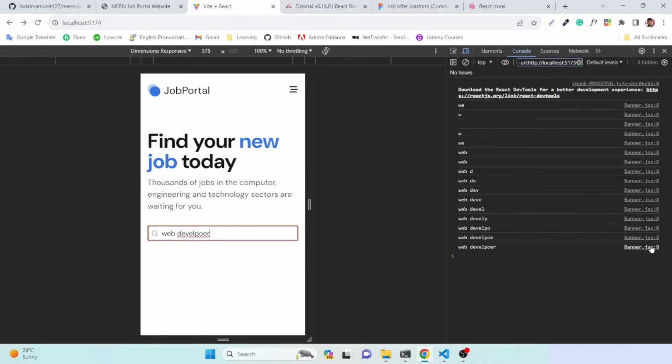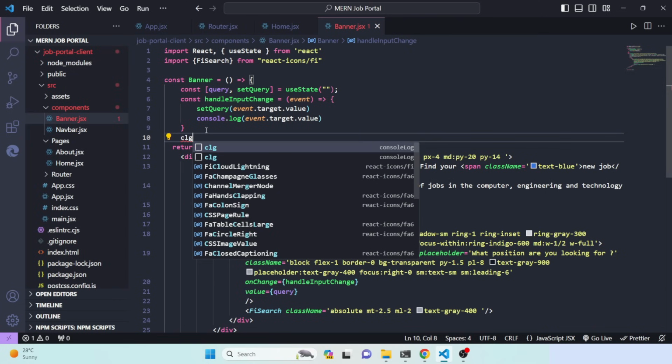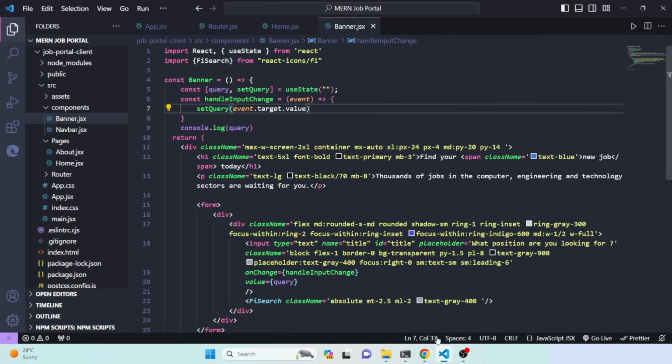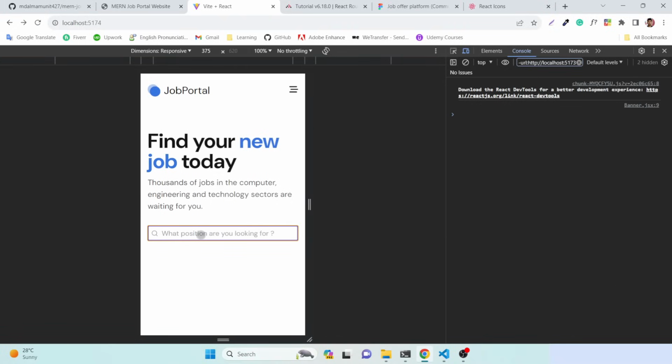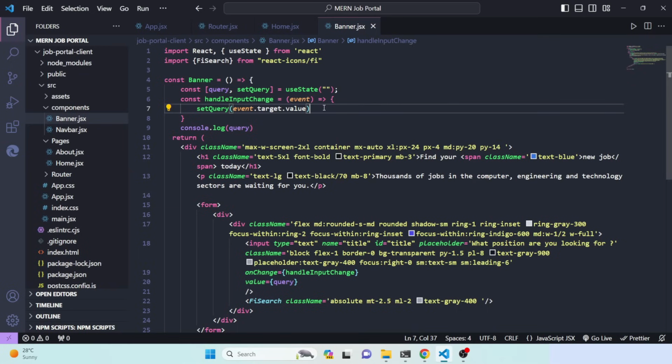So we are getting it from banner.jsx line number 8, and we're setting this query. If you just console log this instead of this line, let me delete this. Then you can see the same thing. If you write something, software, you can see this is software. Each time it's written properly.